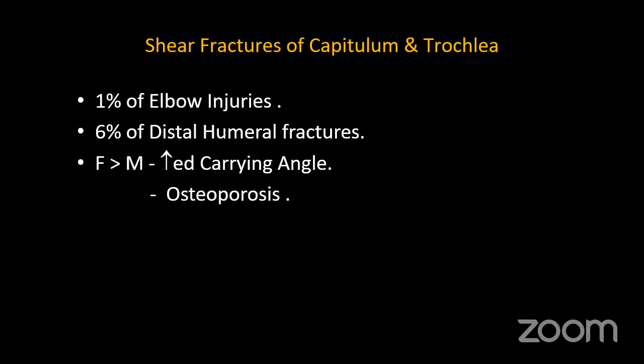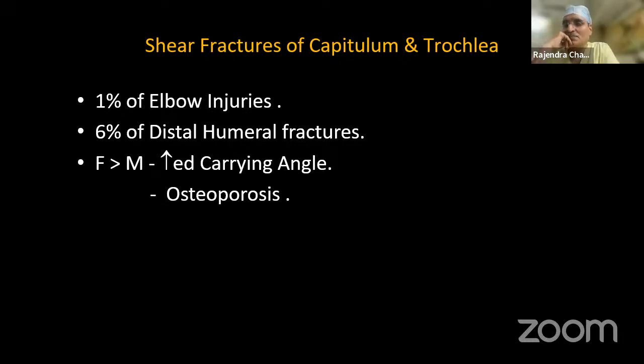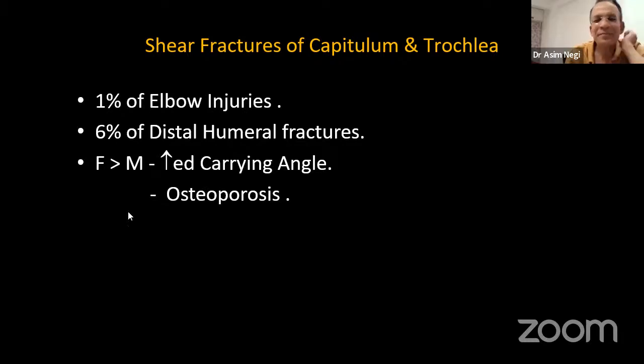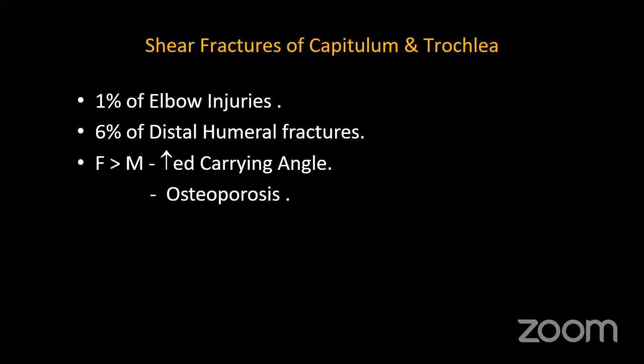Yes, always wise. Sir, I have to share an experience of mine. On the radius, third revision on the shaft, non-union twice. I told the patient, the third time I'm going in, so you will probably get a temporary radial palsy. He said, sahab, I had it the first time also, I had it the second time also, so I know it will recover. And when I operated, he didn't get it. Both times he had the palsy, but this time he didn't get it. So if you tell him, they have a little more acceptance when prepared.